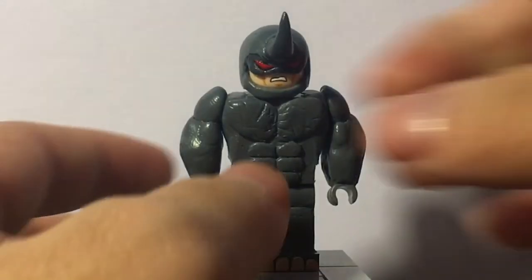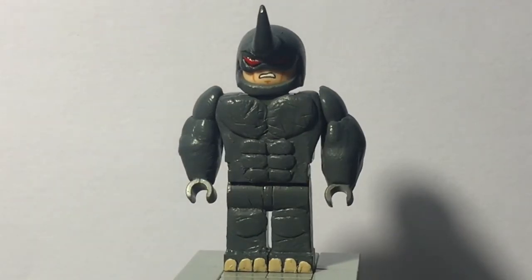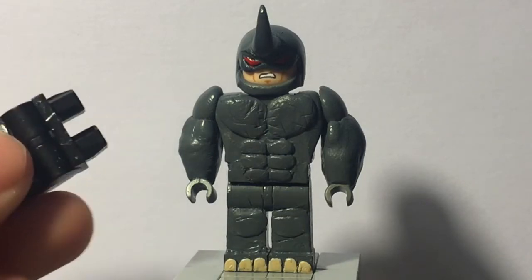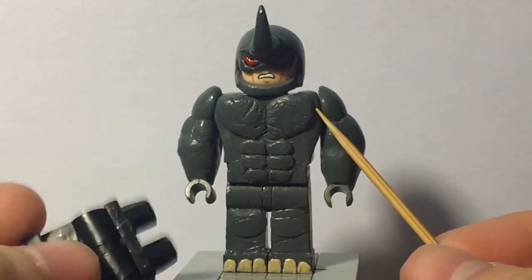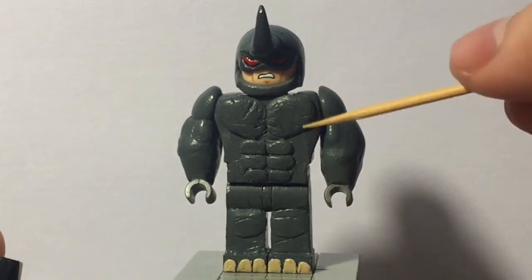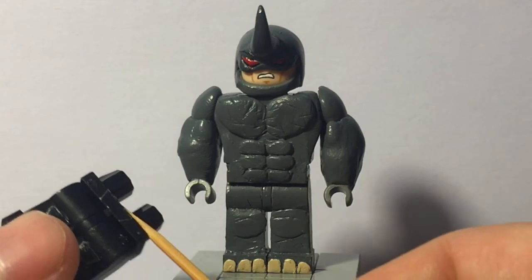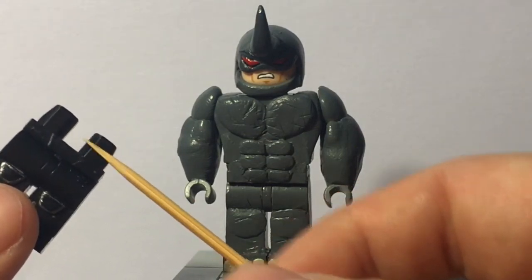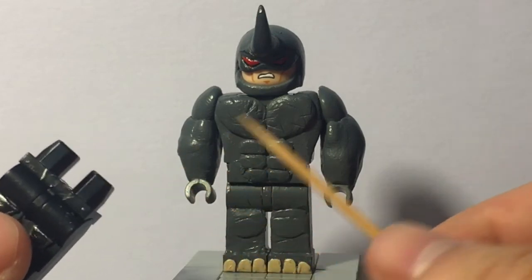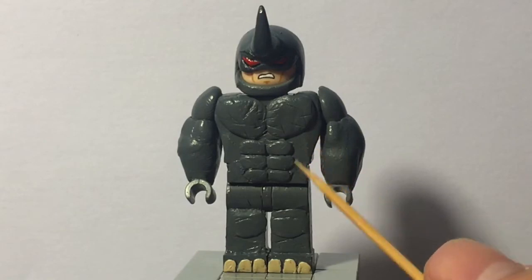The torso is actually widened by using a leg connector piece. So if I grab a random leg, I'll grab Electro. I took one of these pieces, cut it off, and then glued it onto the side of the torso. I didn't bother shoving it in the hole in the torso. I decided to just glue it on as is. I didn't actually cut off the entire part. I did, but it kind of warped the bottom part, so I had to cut that, and so it's pretty much half of this. Then I sculpted the side with Procreate, and then kind of just blended it in.